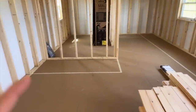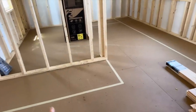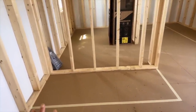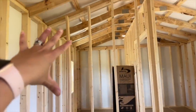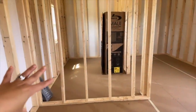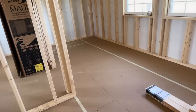Nelson and I already put tape down in several areas marking off some of the things that are going to be going in here. We need a water heater, a water filtration system, and some storage. We're going to be building out a closet in front of this wall right here, and it's going to be perfect to have our water heater here because on the other side we're going to have the bathroom, and right on this side of the building we're going to have our kitchenette. So it's perfect placement for that.